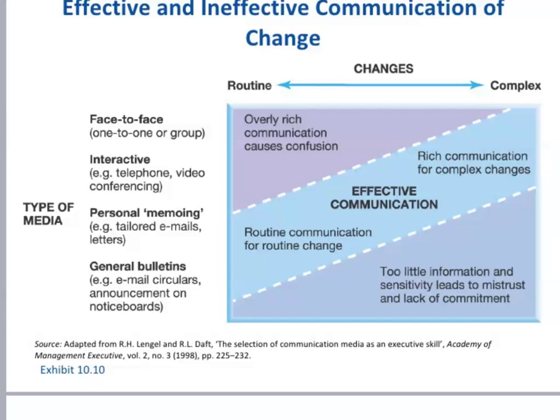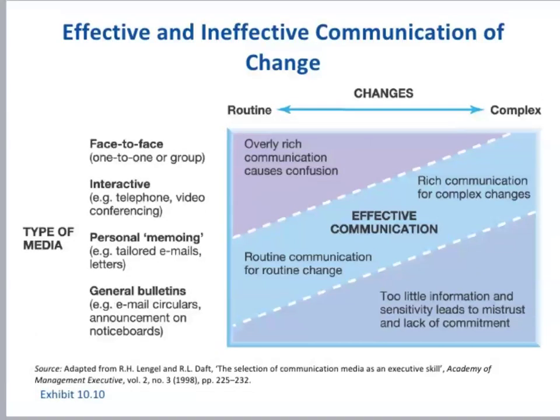So that is your stakeholder analysis and the communication. How do you communicate? There are so many ways. You can do face to face, telephone, video conferencing, personal memoing. We can send tailored emails. When I say tailored emails, you make an email specifically for that person, with some customization, written specifically to them. But if it's a generic one, sometimes you may send a generic email. You write one email and CC it to many people. So it depends on what change we are talking about, and so on.